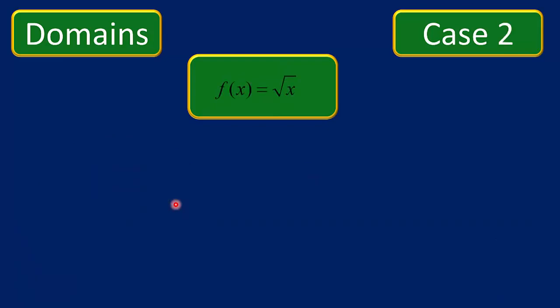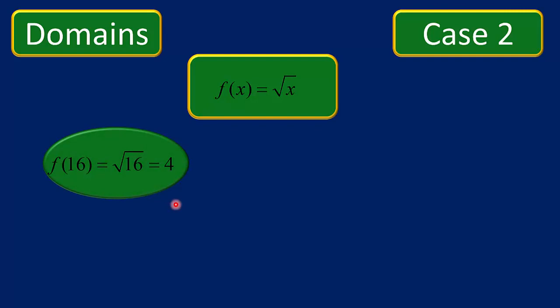Let's suppose we have an even indexed radical. Here, the square root. When I say even indexed, I mean like the square root, the 4th root, the 6th root, the 8th root. This is not pertaining to cube roots or 5th roots. It's only even indexed radicals. When we have these, we have a different concern than we did with the 1 over x. So let's look at this. Certainly 16 is part of the domain because f of 16, the square root of 16, is 4.